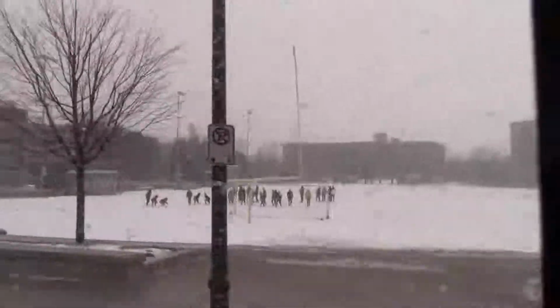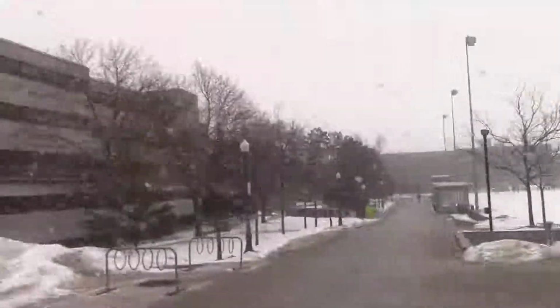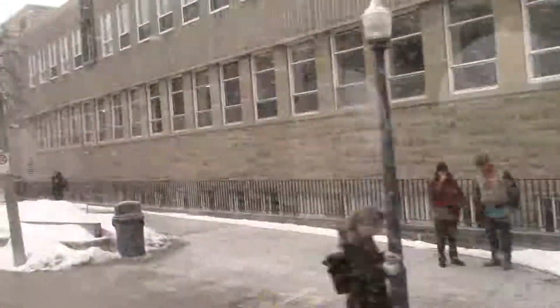And it's also got a really unique bit of architecture inside. It's a hard building to navigate. There's lots of weird angles and corners and narrow staircases. And it has been suggested that it was built this way on purpose during the 1970s when riots were happening at university campuses. So the theory is that they built this so that it's almost impossible to congregate a huge group of people in one area, which makes it almost impossible for a full-blown riot to break out.